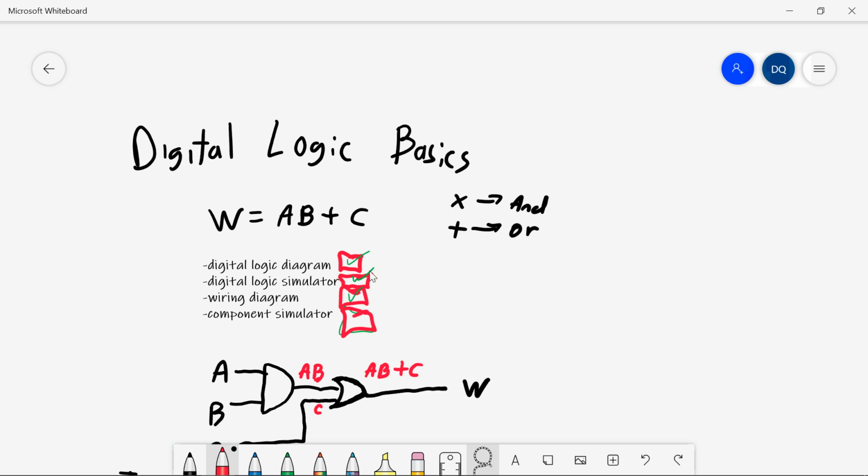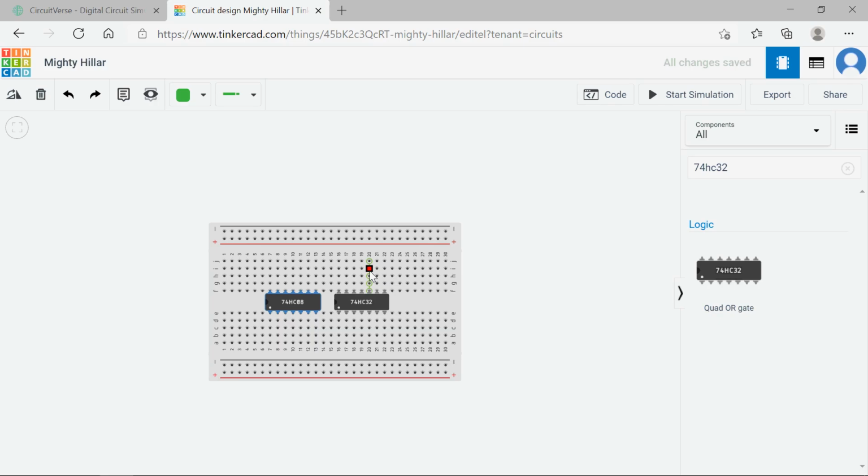That's what we're working on. Okay, so I need 3 inputs here. And the way I'm going to make my inputs, now a digital logic input is not just a single switch. It actually has to be what we call a double throw switch. And the reason why is you want to either connect the pin to 0 volts or connect it to 5 volts. You don't want to choose between connecting it to 5 volts and having it completely disconnected. You need to set it to 0 volts.